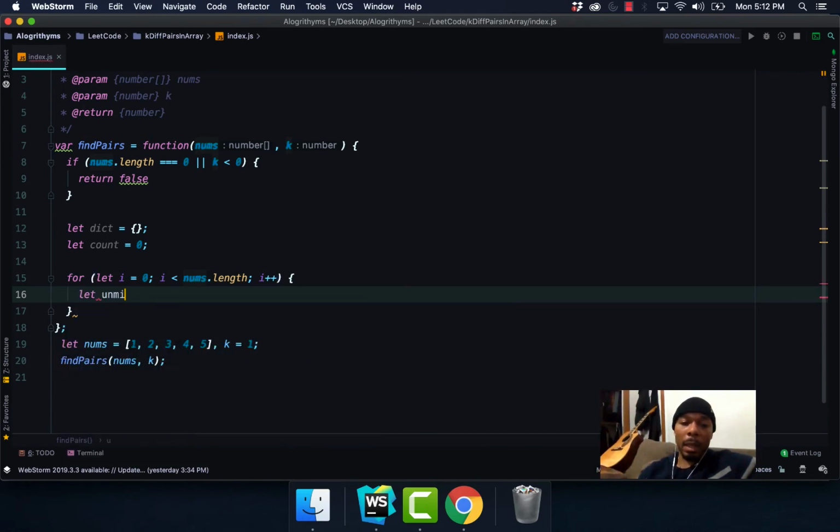Let number equal nums[i]. That's basically number is going to equal one of the numbers in our nums array.